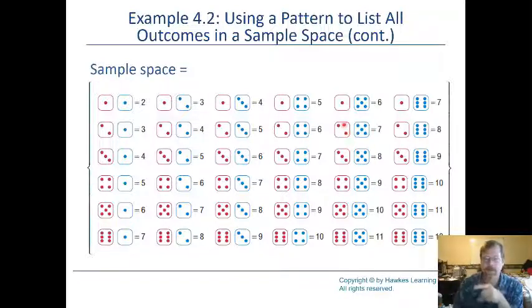One thing to note, and they'll cover this in the next slide, is that this result for 3, 1 on red, 2 on blue, is a separate outcome from this result that gives a 3, 2 on red, 1 on blue. The sum is equivalent, but the position of the two dice are not. So it is a different outcome. If the dice were identical, we wouldn't be able to tell.